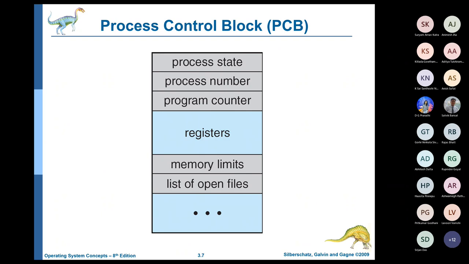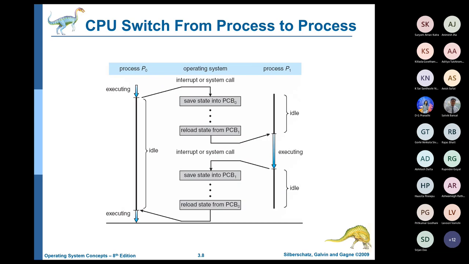You can find the process control block data structure, the C structure corresponding to a PCB, say in Linux. If you just search on the internet, you will find details of it. Even in textbooks, this is given. So the state is saved into the PCB, then it is decided that process P1 will run. This is a very simple mechanism where there are only two processes, P0 and P1, that's it. But usually there will be many more processes.